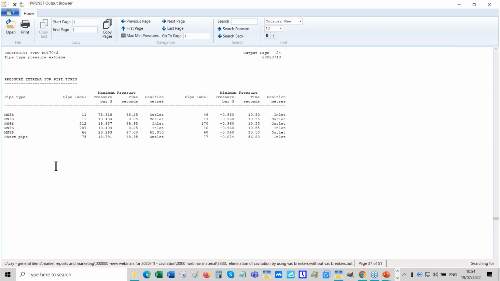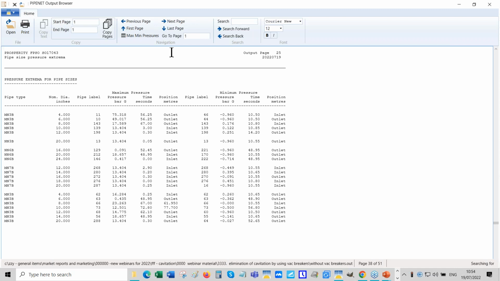If you want to be even more particular, you can have a look at the next table, because for each pipe schedule, for each pipe size, it gives the maximum and the minimum pressure. Strictly speaking, although we talk about the maximum allowable pressure of the system, in fact it depends on the pipe schedule, and also the pipe size. If you want to go to that detail, then you must look at this table.